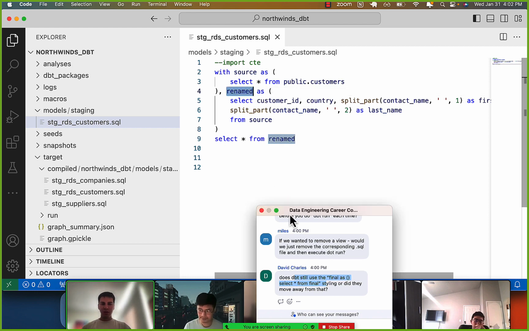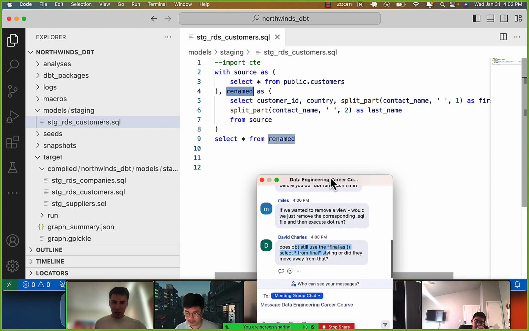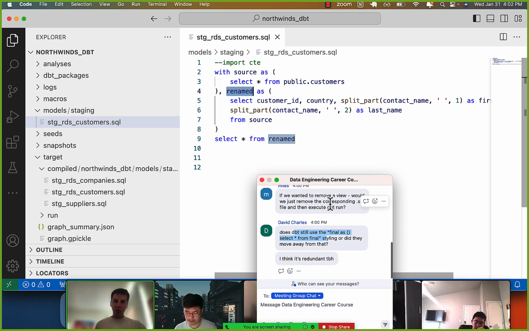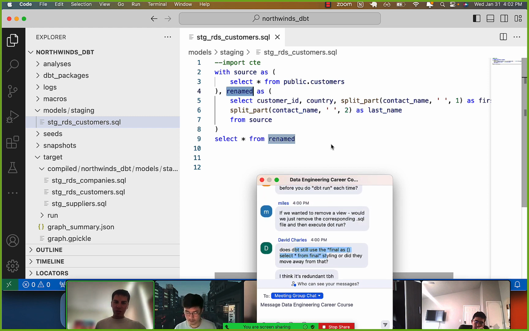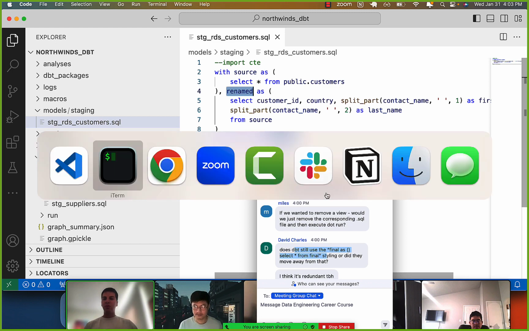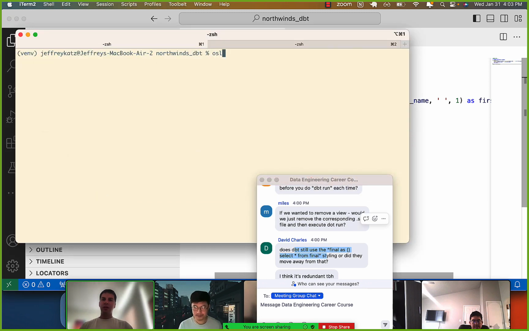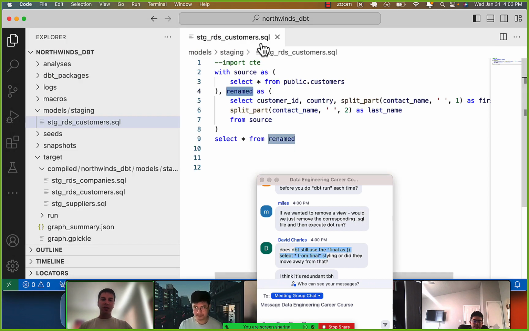Other things, if we wanted to remove the view, would we just remove the corresponding .SQL? To actually delete the view, I would probably do that from Postgres: log into Postgres and do drop view stage RDS customers if you wanted to clean that up.